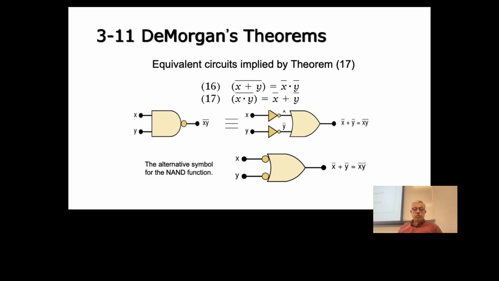The same thing is true with De Morgan's other equation, that x and y, the quantity not, is the same as x not or y not. Like I say, these are not intuitive, but they're true. And you can prove them to yourself, prove them to me if I ask for them, with a truth table. In fact, if I were to ask something like this on the test, I would say prove this De Morgan's theorem using a truth table. I'd let you go to town.